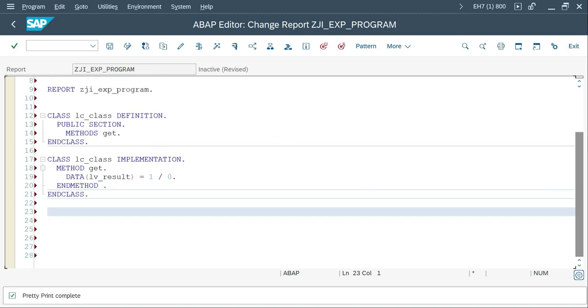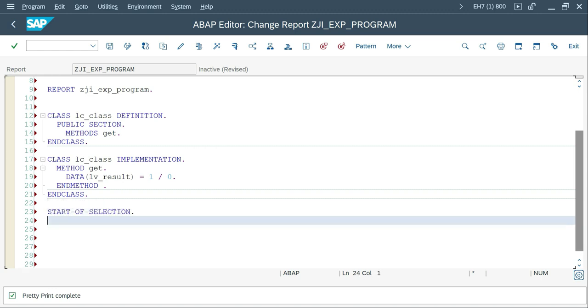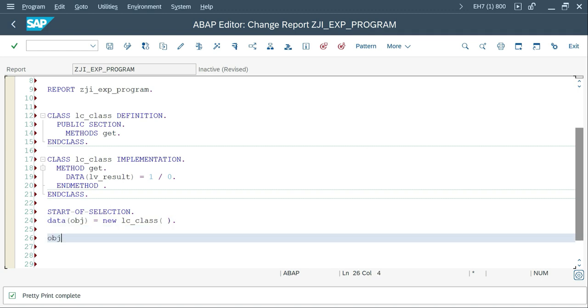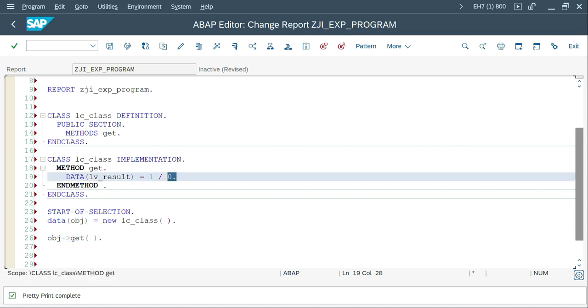So I need events to write the code, to access the class properties. So this is an object of my local class. Then I'm going to call the method, that is get. Here the exception is going to happen.